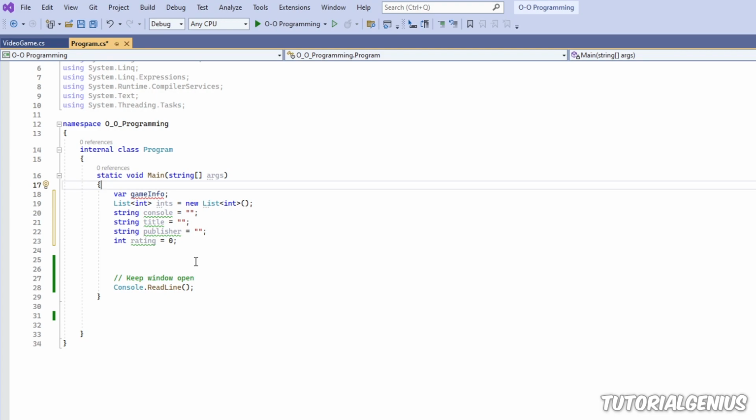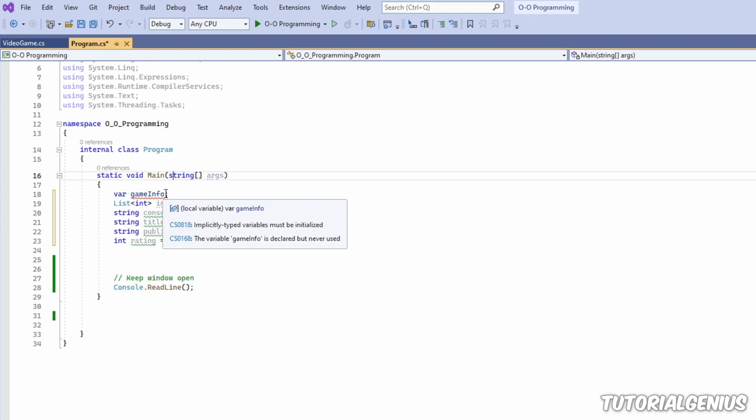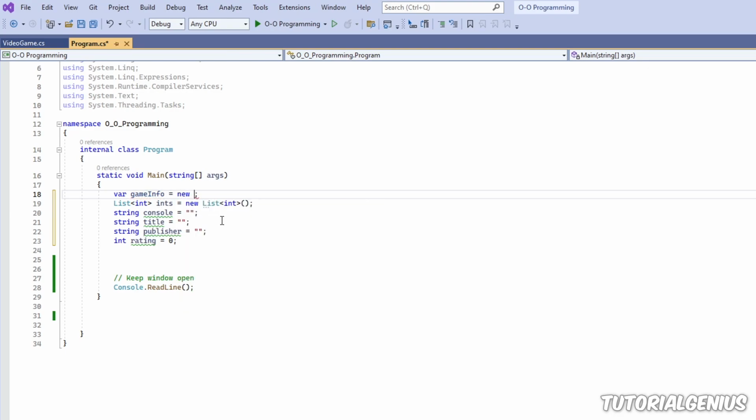So when I change game info to use the var keyword, now we have to give it a value. Before, we could kind of just leave it like this, what's called null. It has no value. And we'll talk about null in a later tutorial. But now it actually needs a value because it needs to work out the data type from when you instantiate the object. So now we can't leave this empty like this. We need to give it a value. So that is one important thing to note when using the var keyword. We have to initialize it. So what I'm going to do, I'm just going to change these into the var keyword so we can see one more thing as well.